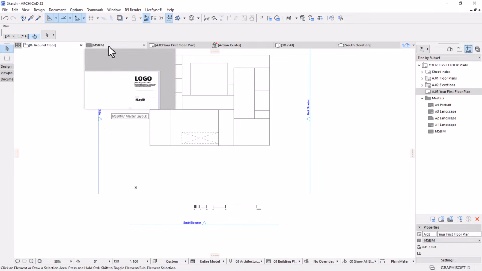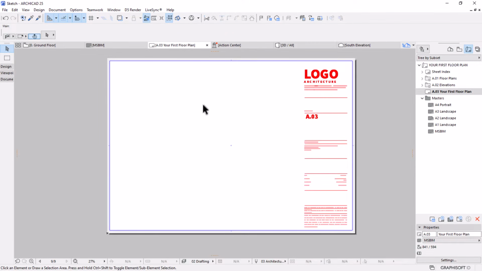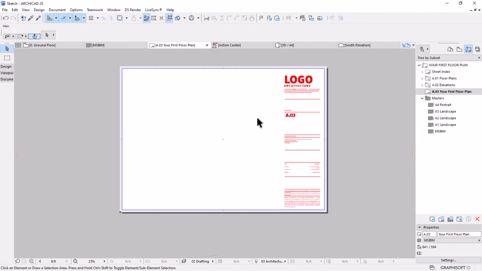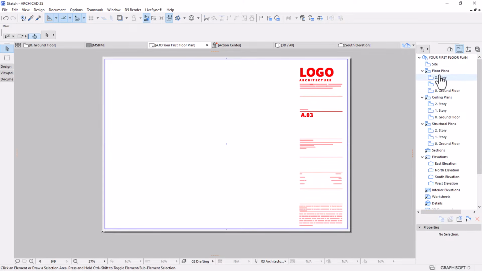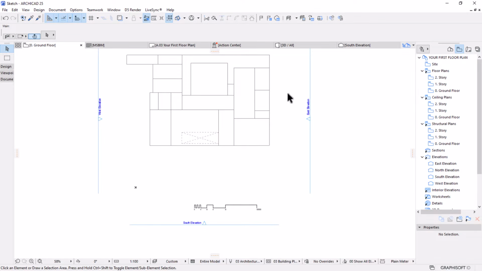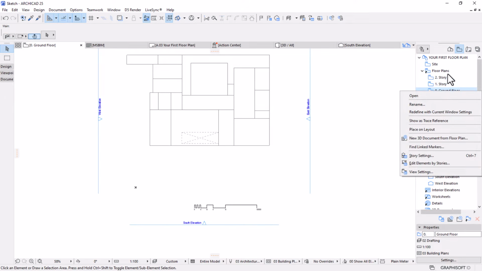For example, we have our master here for the title block. We have the layout here that we can easily go and work on. I would want to place the plan or the ground floor in this layout. So what I'll need to do is to come here under the view map. Then let's go under the floor plan section. I will just drag and drop, or while you are still here, you can right click. I thought you can just right click and then place this in a layout, but I think you can only do it on the view here and then say place on layout.